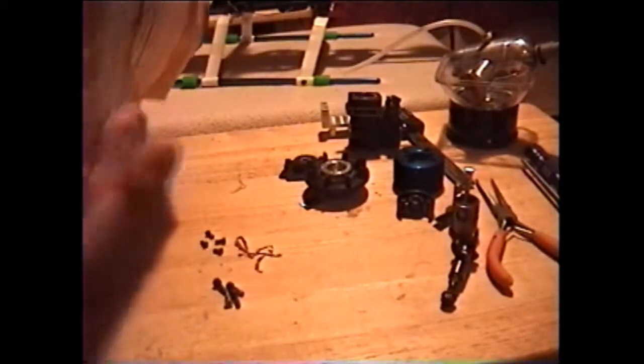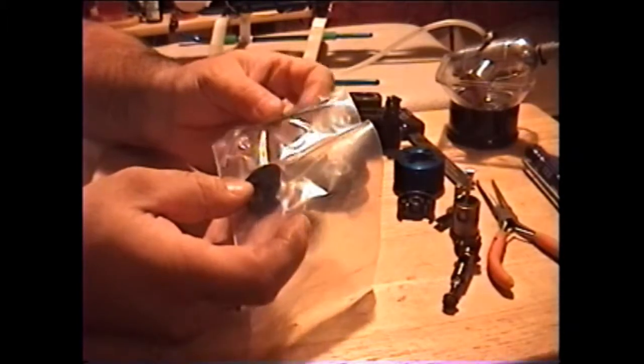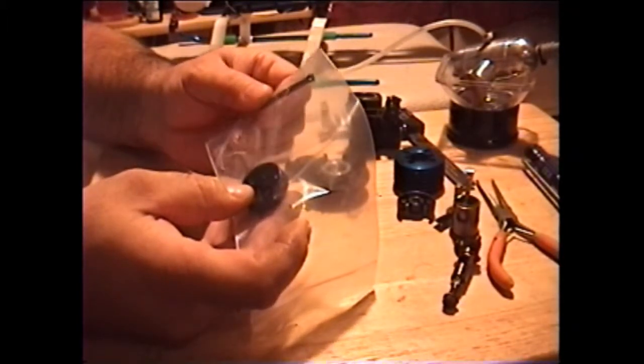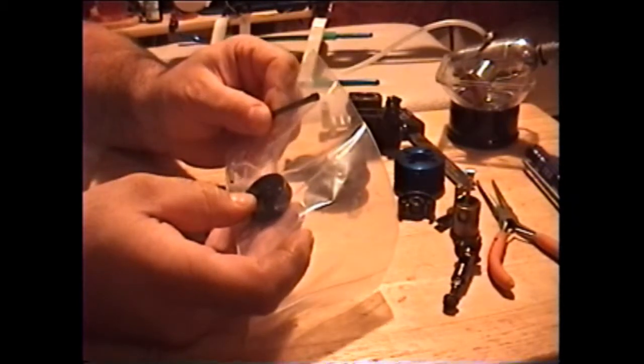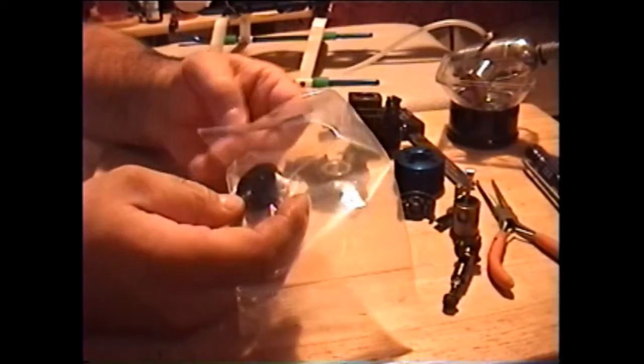So I'll be able to put her back together. I got the new clutch. I also have a clutch bell from the original owner. He gave me a new clutch bell and clutch liner, so I'll have to check that. But with the new pin, the new clutch, and the new starter shaft, I don't know. This seems to be a weak point on this bird. That's only like 4 millimeters or under there. That's a real tiny shaft, so when you put the force of the Align starter on there, I don't know. This is the second one already that I snapped, and of course, like any other heli part, they're not cheap.